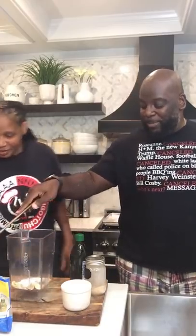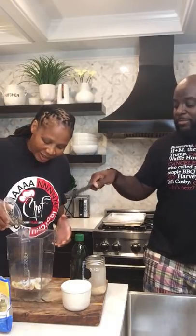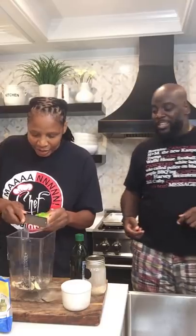We need some black pepper. A little black pepper. This is coarse ground, but it's gonna get minced up real good. That's good. Okay, and then we're gonna zest the lime right into the blender.